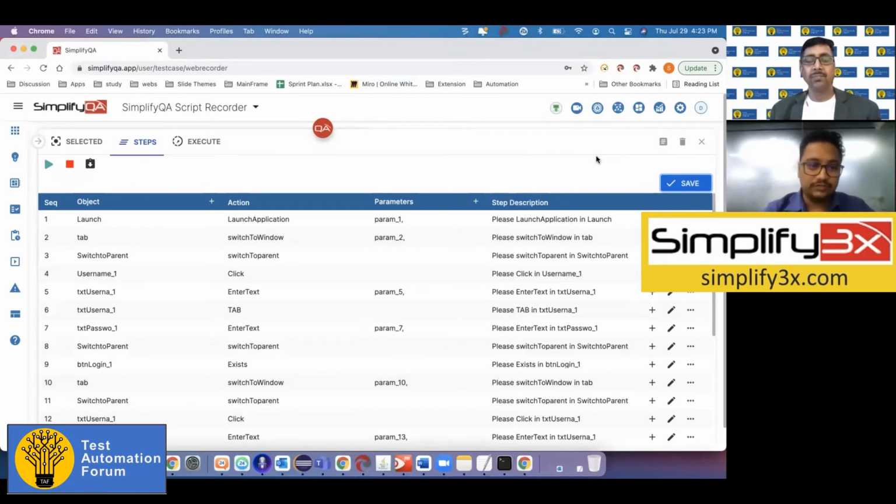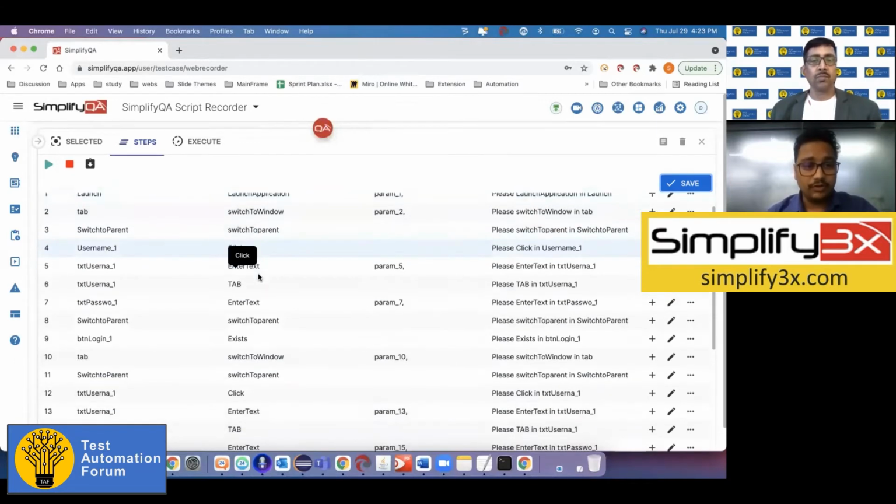performing all these actions. So here you see step-by-step everything has been recorded, and as you just said, it's all scriptless automation. It's completely scriptless, and it'll be pretty easy for anyone to understand what is written over here and just read through this step-by-step. They'll understand the application has been launched, I moved to the right window, clicked on the username, entered the username, password, and so on. You see everything being captured here.